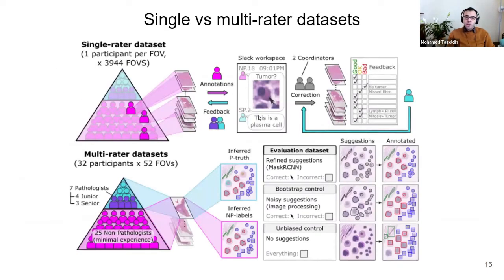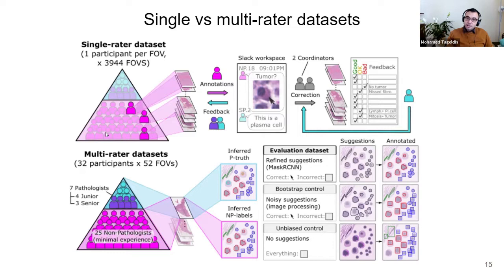So we thought we would have two levels of data sets. One is what I just described, where there's feedback. This would generate the majority of the data that would be useful to actually train models down the line, because one person gets one field, so you can get scale. And the field eventually gets corrected by a pathologist, or at least they give a quality score.